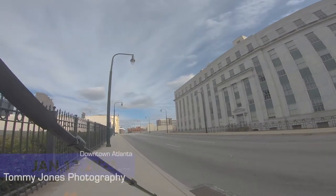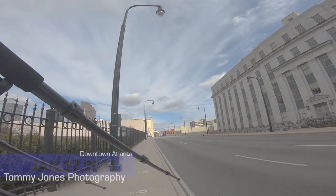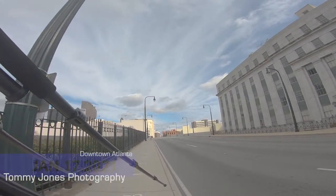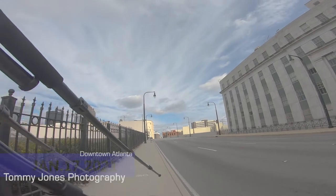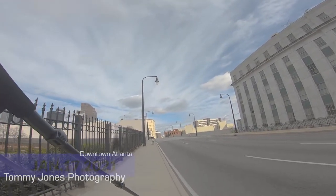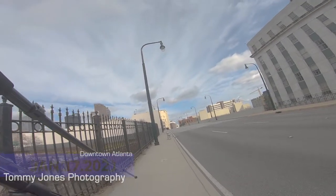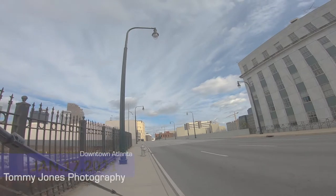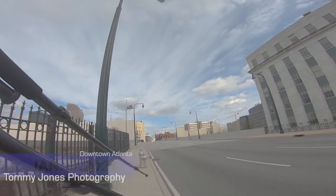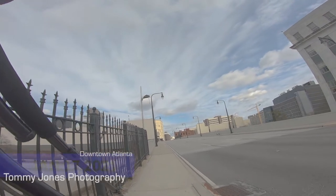But like I said, I started walking up here, and you can't see it in the camera, but because it's such a wide angle, it looks so far away. But eventually I get up towards the top, and you can see just over the hill, the Georgia State University police have the road blocked off. She wouldn't have been able to come down this far and get me anyway. And once I started walking, I'll just walk on home.